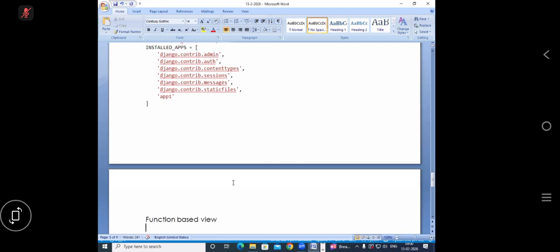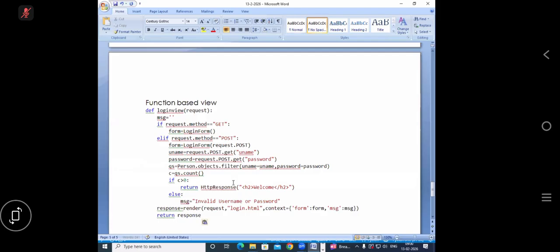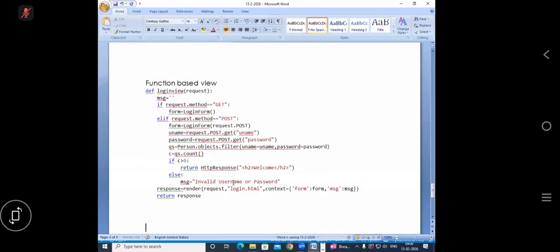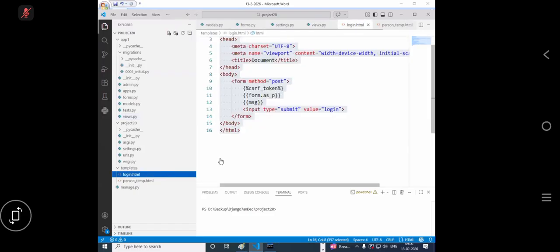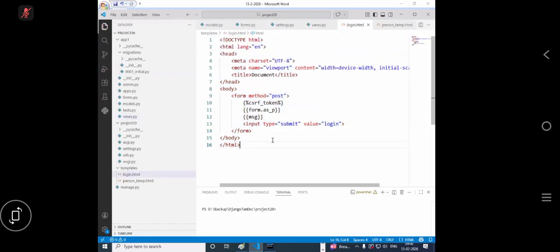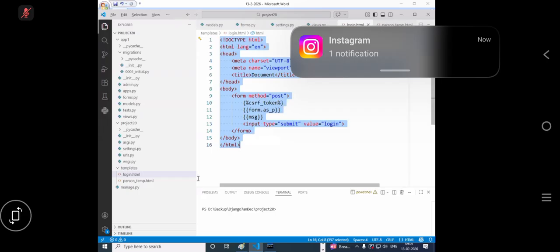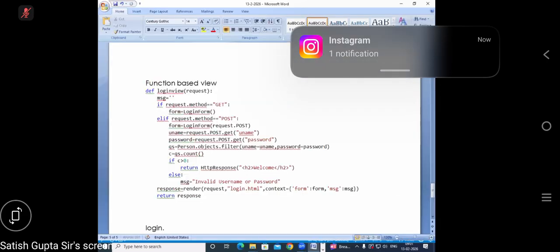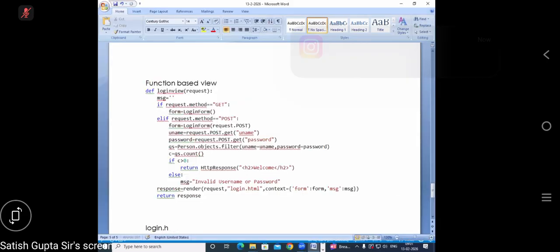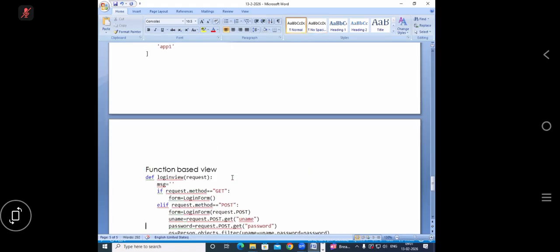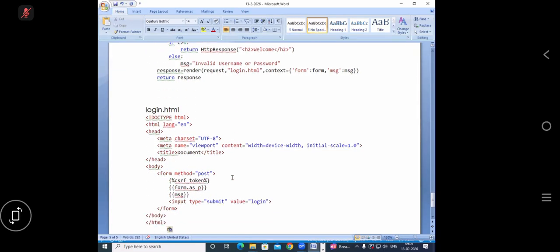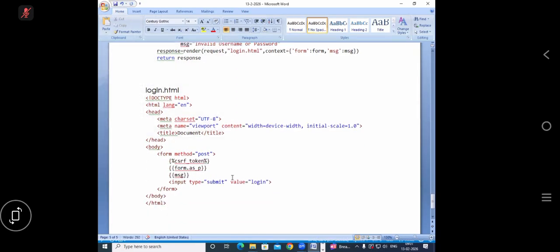I just copy this one. Then you require this template also. So this is login.html. Right? Yes.